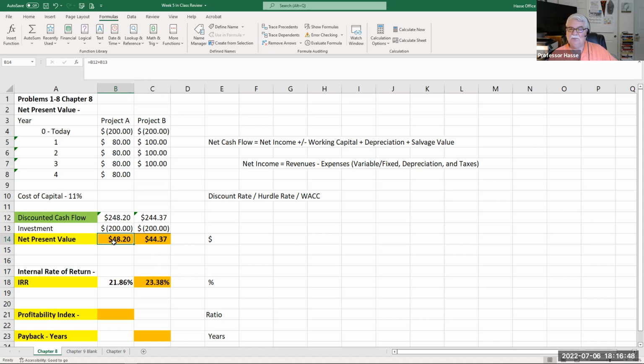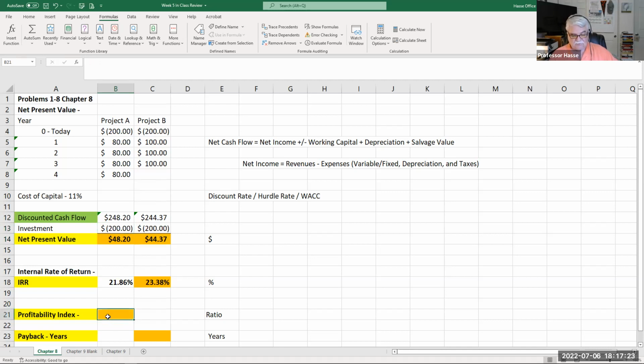That's why we have these 4 different ways or perspectives of looking at information. Okay. Internal rate of return, percentage. Now it gets much easier, these last 2. The profitability index is a ratio. What's the ratio? The relationship of the discounted cash flow to the investment. What's that relationship? Naturally, hopefully it's over 1, and the more over 1 it is, the better.